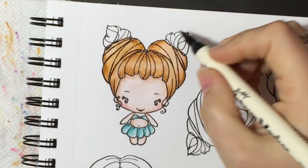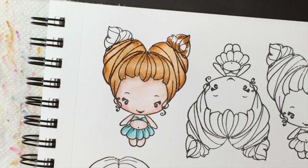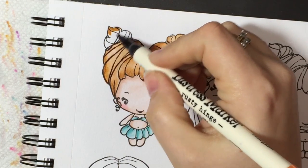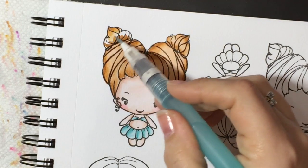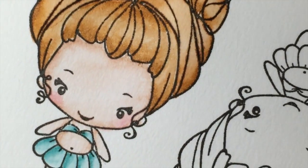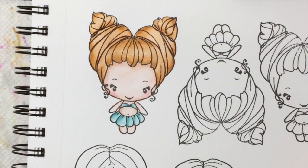There we go. And her little poofs. I love these little beans. There we go. So you can see as it dries, it has a little bit more of an auburn color to it. And you can see that her cheeks are all nice and pinky. I'll bring it up closer for you guys. And it is so pretty and so super fast and easy. Like, look at that. Awesome.